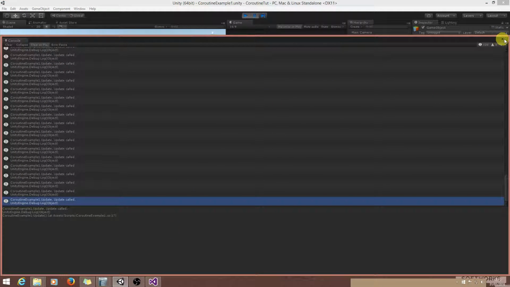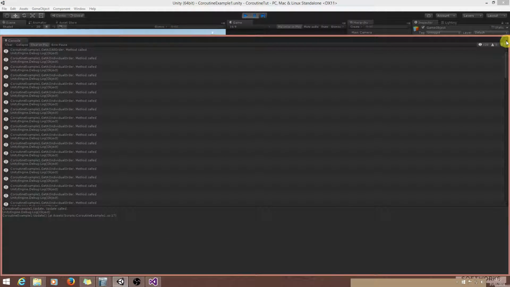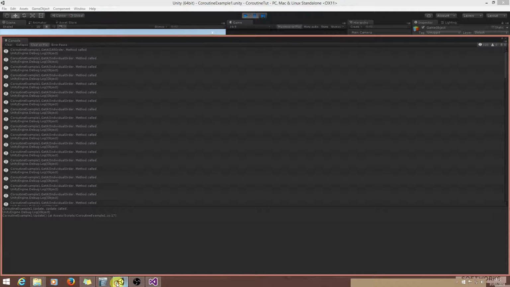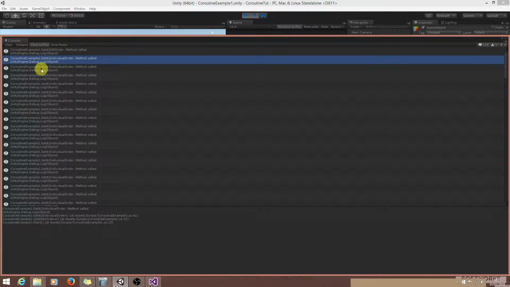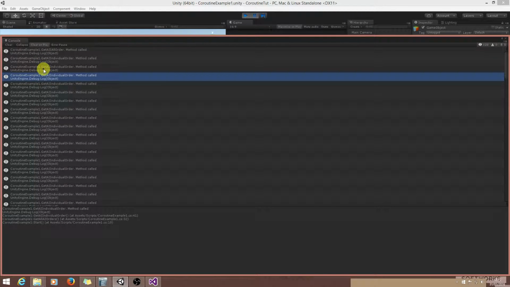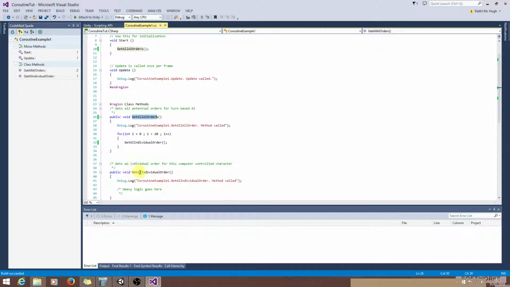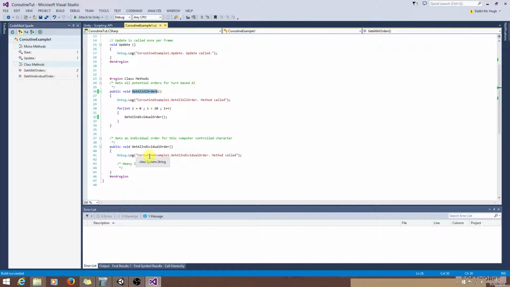And looking at the debug information, we can see that get all AI order is here. That's been called. Next, it debugs get all individual order 20 times. So it iterates through here 20 times.